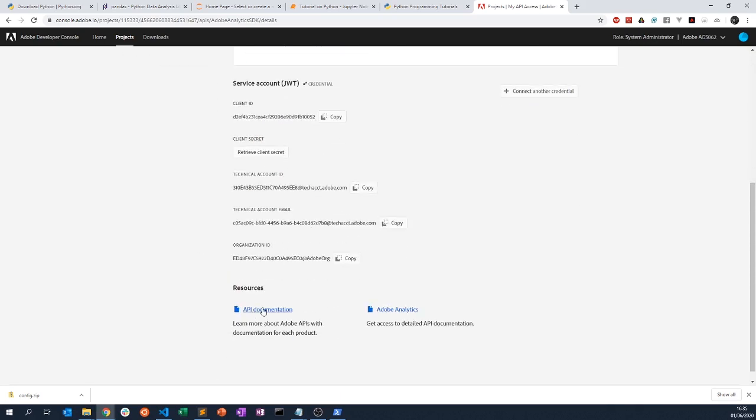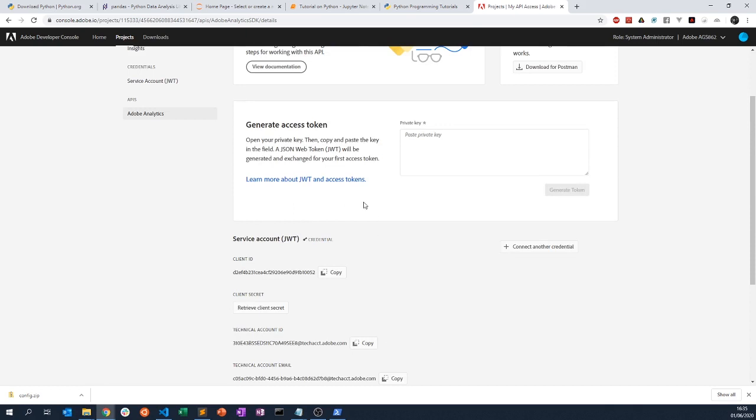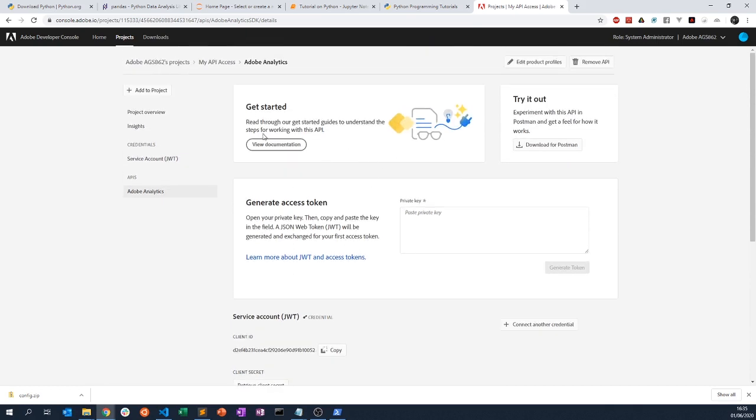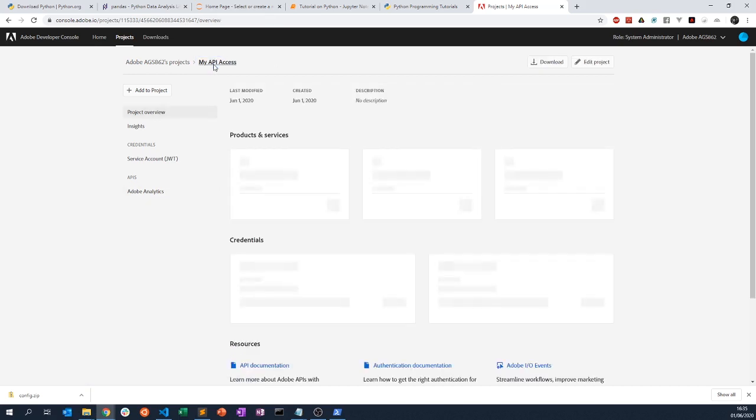You can copy and paste every piece of information you need for a connection to the API. We'll come back to that in the next video, but you need to do exactly the same for Launch now. So you will need to add a new API.